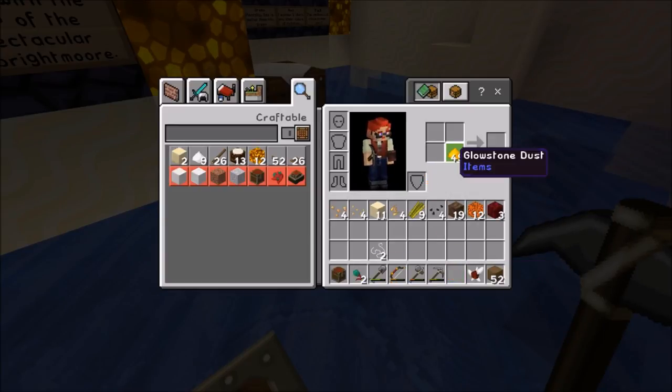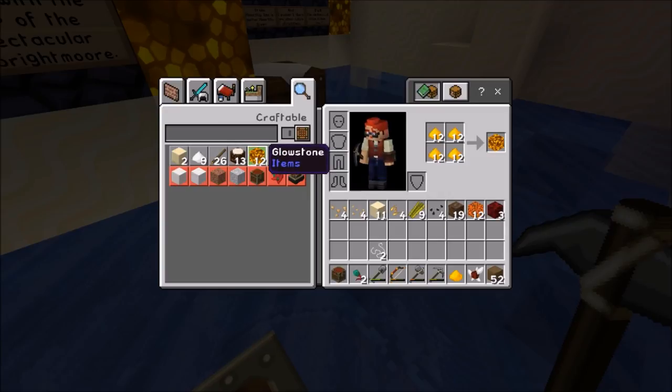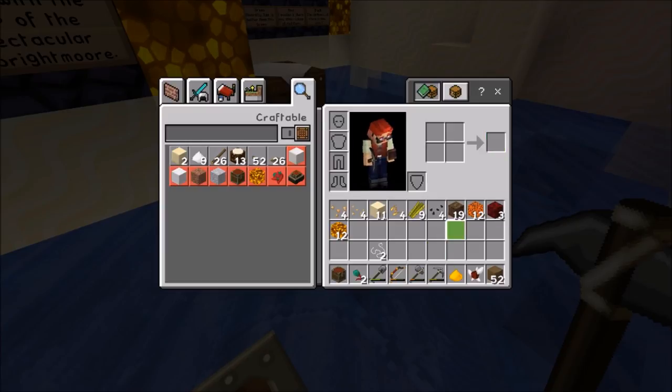Let's go ahead and make it into stone. Oh, look at you. Because I think it's four. I think you can just click that, actually. Can you? No, now that you've done that. But I think if you click that, it'll put your recipe up there. Okay. Anyway, so there's your glowstone. You want it?